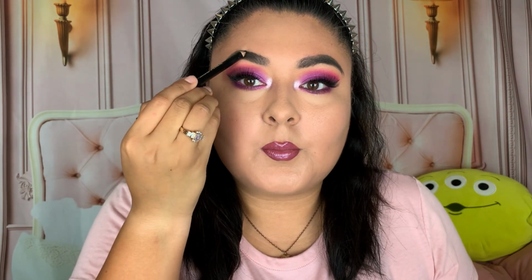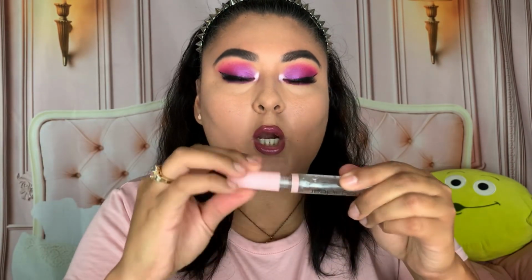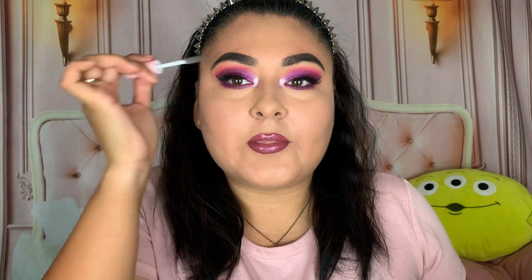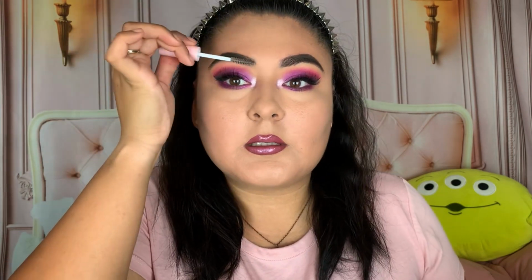So now that we're here, I'm going to go ahead and finish up the brows. I'm going to fill them in just a little more. They do tend to disappear with the powders and everything over top. So I'm just going to kind of intensify them a bit. And I'm going to set them down using my Wet n Wild Mega Clear Brow Gel from the Dollar Tree. What's interesting is they feel like I already set them down, which is weird because I haven't, but they feel like a little crunchy. I don't know if that's the brow pen. I mean, I like it because I know they're not gonna move. Interesting. So this is just a little extra layer of protection for the brows.